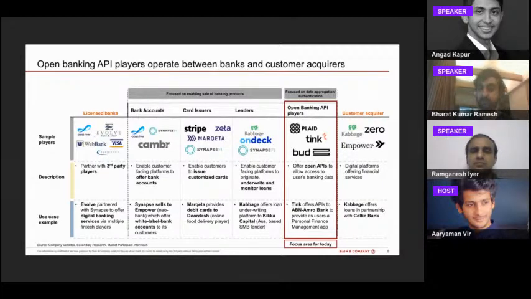Similarly, Marqeta allows a lot of companies to issue white label cards. They have the entire APIs connected with all the card providers, except the front end is just customized. So in effect, it's an extension of what is today called a white label card, like a Paytm City, for example. But this takes it further, in that the entire backend is not a one-to-one mapping, but is powered entirely on Marqeta. And similarly, Cabbage provides an underwriting and lending platform, which allows a lot of front-end lenders.